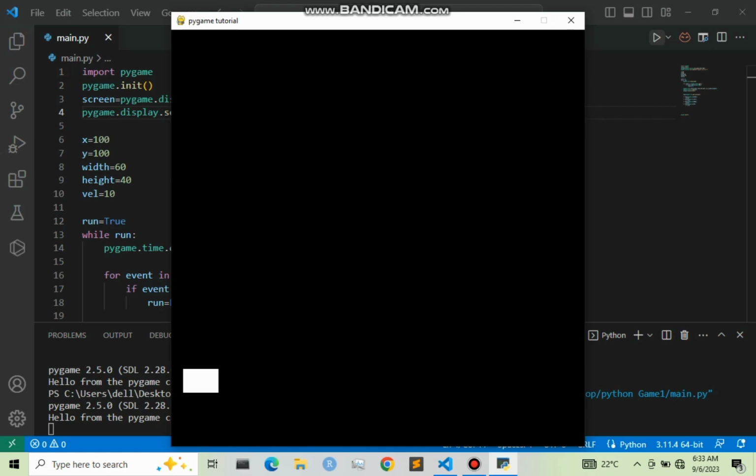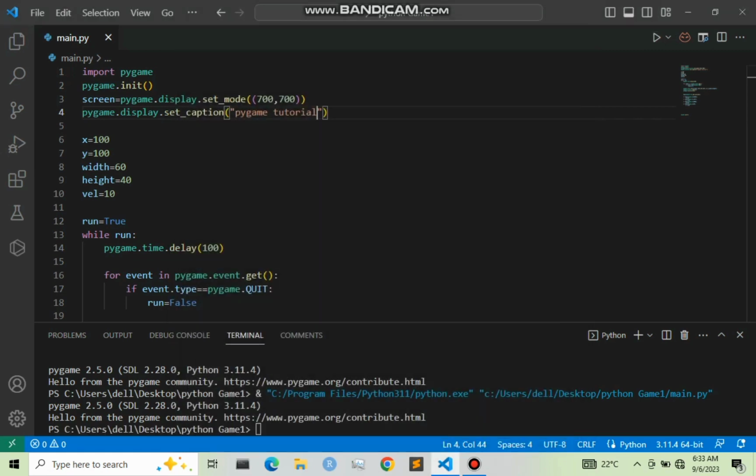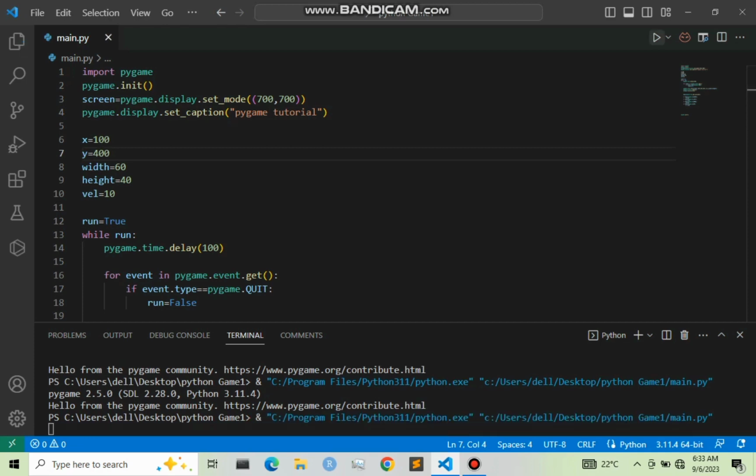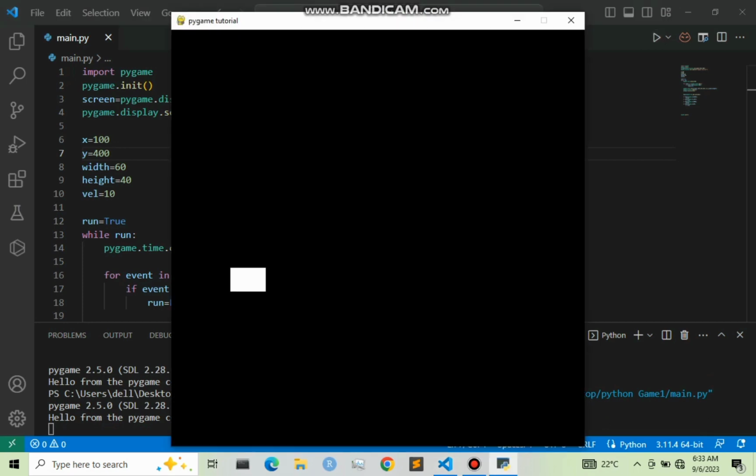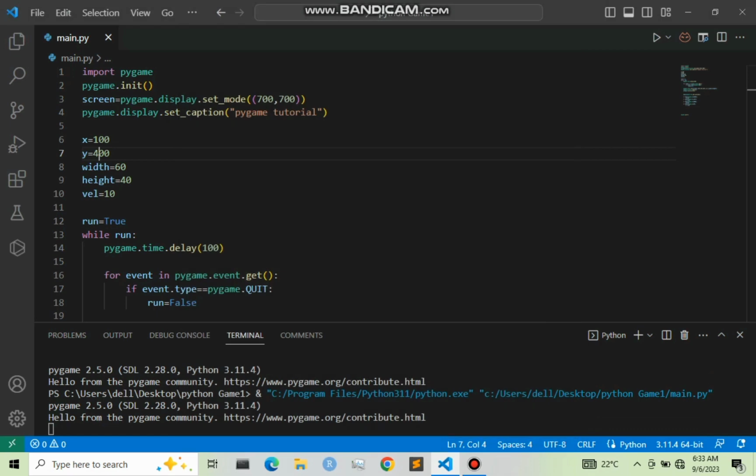What I want to do right now is start by changing the y coordinate of the character to be 400, so that this character can be down here on our screen window. Actually, let us put 600, because our screen window has 700.